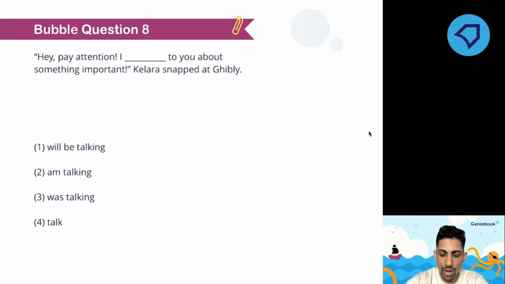All right, this one. I want you to, okay, when you snap at someone, it means you say it to them forcefully, sometimes with a little bit of annoyance or anger. So think about that. When would somebody say this to someone with annoyance? Like, hey, pay attention. Are we talking about something that's happening now or that happened already? Think about it. Okay, ready? Go. Okay, 1, 2, 2.